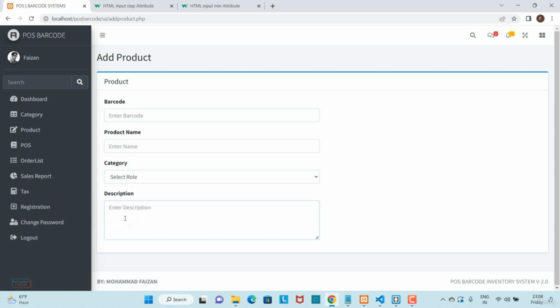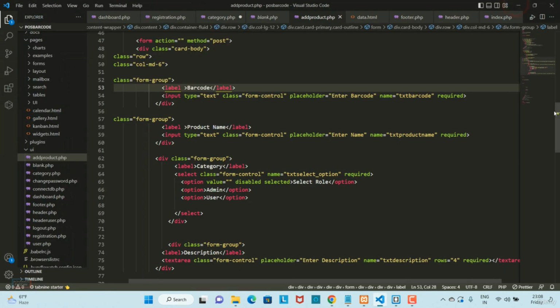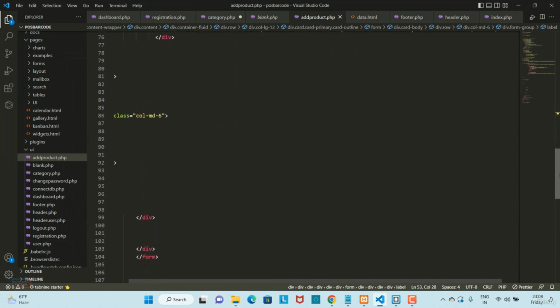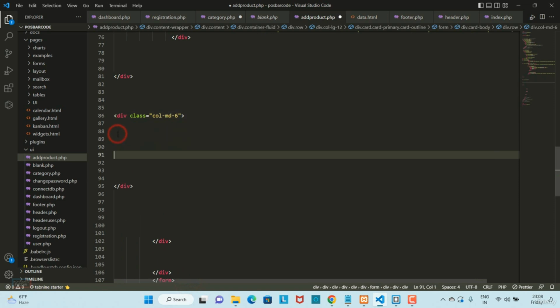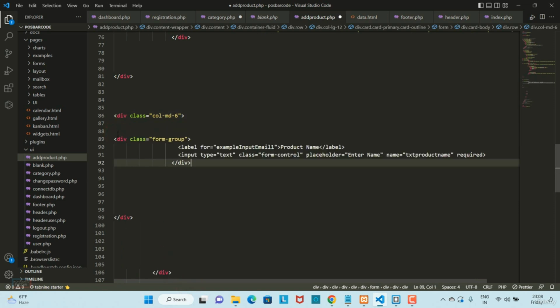Now we need the stock field, then purchase price, then sell price, and then the choose image option. So in the second division, you can see the class col-md-6, and inside this I can write code for the stock.